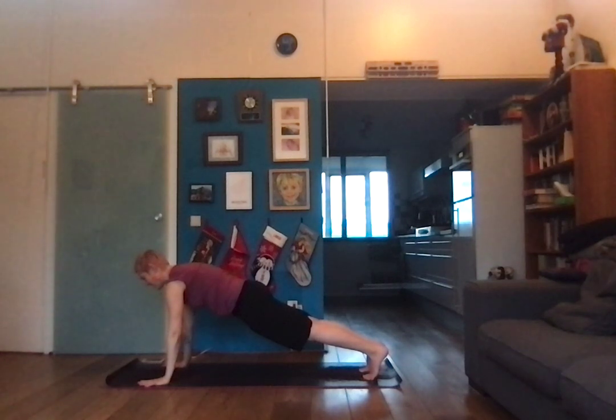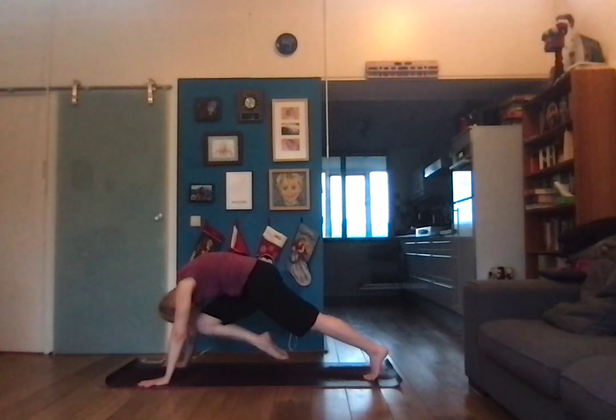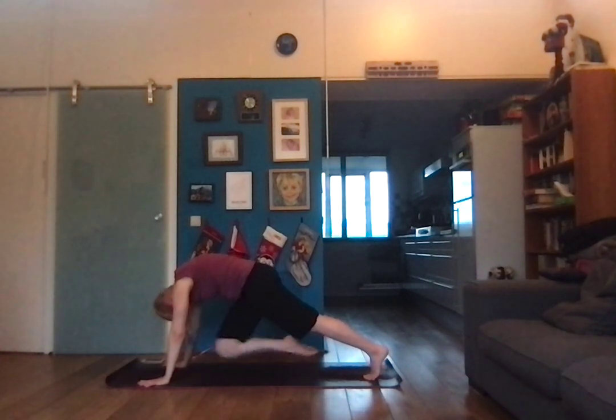Feeling the crown of the head reaching forward, heels reaching back. Making sure the backs of the heels, the back of the pelvis, the backs of the shoulder blades, and the back of the head are in one long line. Take a nice long breath in here. On an exhale, drawing the right knee in toward the nose, stepping back to a plank.